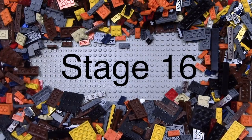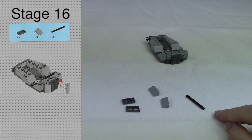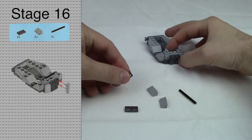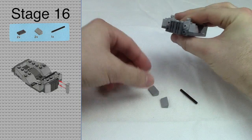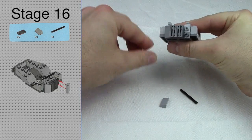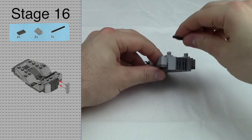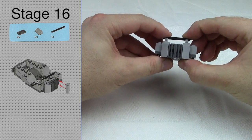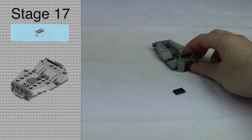Now in stage 16 we need these two dark grey 2x1 grill pieces and another two of these little sloping pieces, and this is the bar that I mentioned in the previous stage. So first of all, let's put on these two grill pieces. This is going to make the grill that I mentioned at the back like that. The two sloping pieces then go either side to kind of smooth it off, give it a nice rear end. And now the bar is going to clip into those two pieces we put in the previous stage, like that.